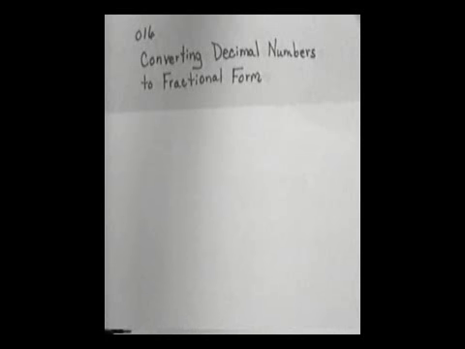As we were writing our decimal numbers in expanded form, we're actually doing this next thing. So we've really already done this. We want to make sure, though, that we know how to do it. We want to be able to convert a decimal number into a fraction. So I'm going to write down some rules that we would go through to do it. But as I said, basically, you've already done this when you were writing your number in expanded form. But here are the rules that you would follow if you were going to change a decimal into a fraction.